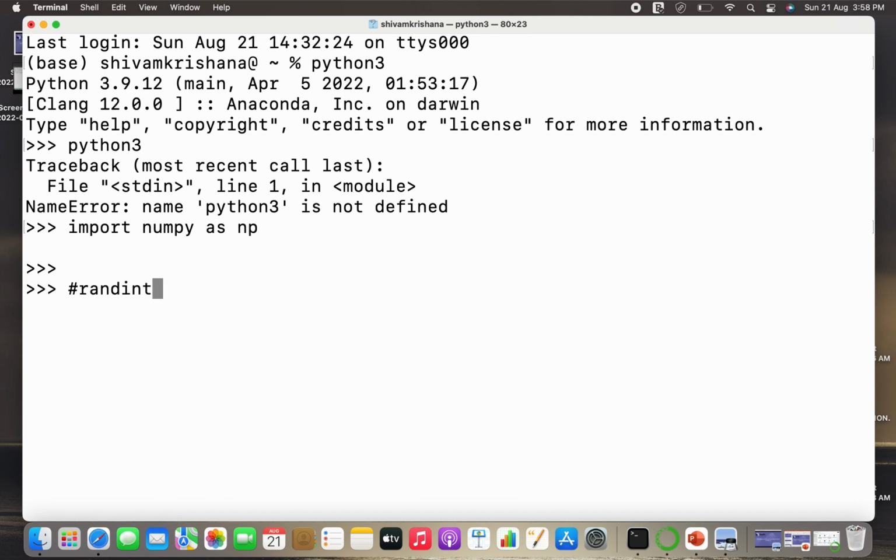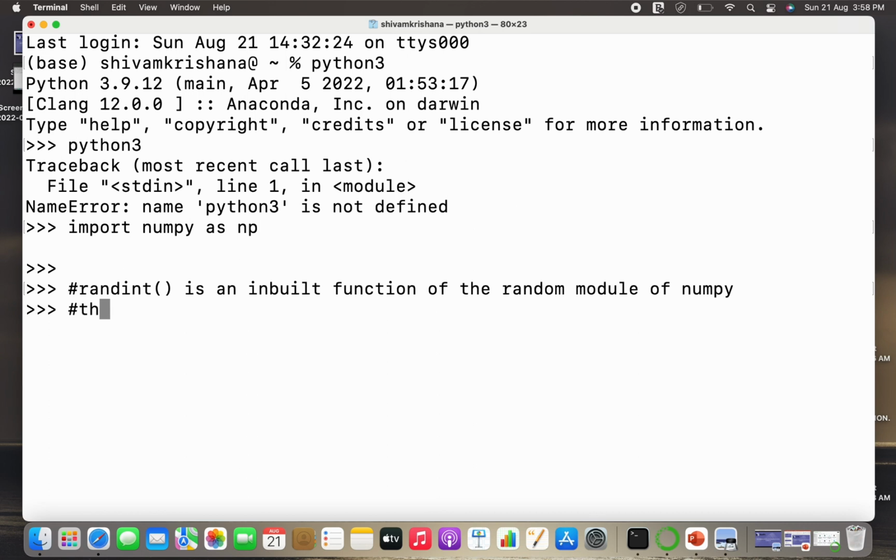So today we are going to discuss the randint method. randint stands for random integer, and it is an inbuilt function offered by the random module of NumPy. It's an inbuilt function like rand and randn.